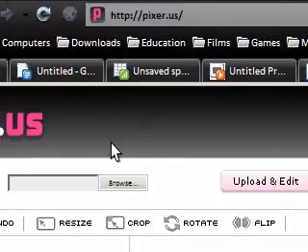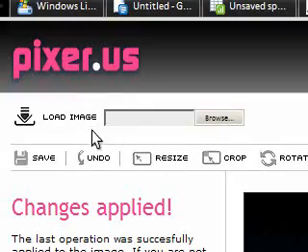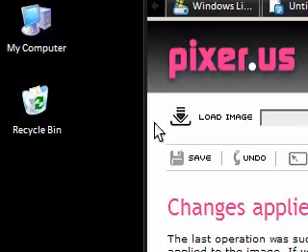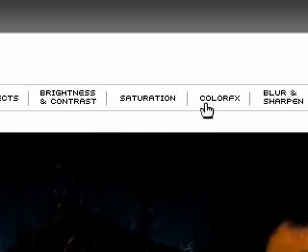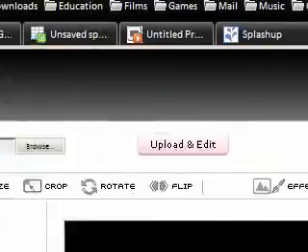Next one is Picsarus. Now this kind of is the same thing. You can upload your images from your PC, and then you can add filters to them and change things like saturation. This is what I'd consider to be an alternative to EarthInView, which is a free viewer. And I don't know what this picture is, it's just a demo picture it looks like. So yeah, you can add effects, brightness, saturation, all this stuff to your pictures.